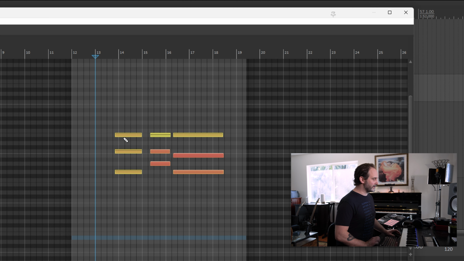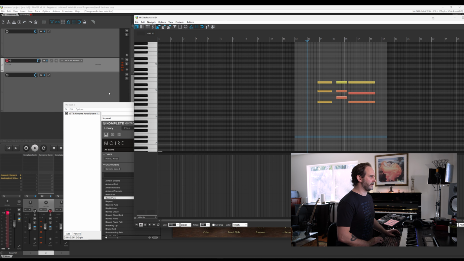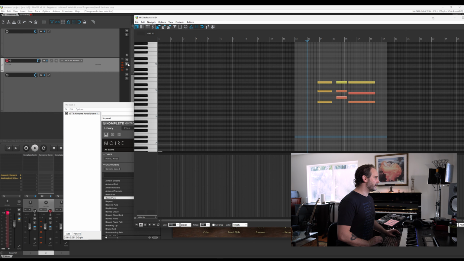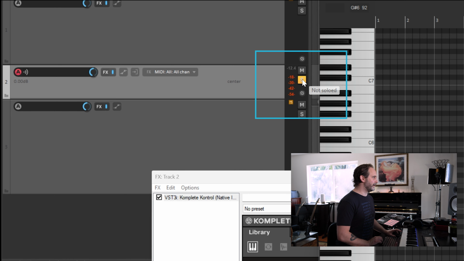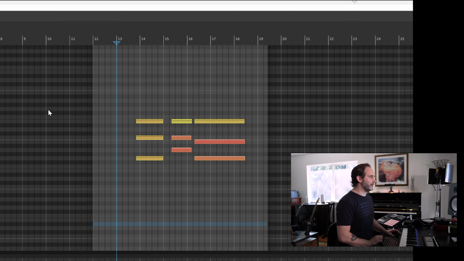So here we go. We've got these 3 chords. Temporarily, I'm gonna mute the orchestral track just so I can focus on my piano track here. So I'm gonna hit solo, actually, and that'll mute all the other tracks in this DAW. It's the same thing as if you were in a recording studio at a mixing board and you hit the solo button, all the other instruments and tracks are going to mute and you can focus on one single track. All right, so I'm going to hit play here.